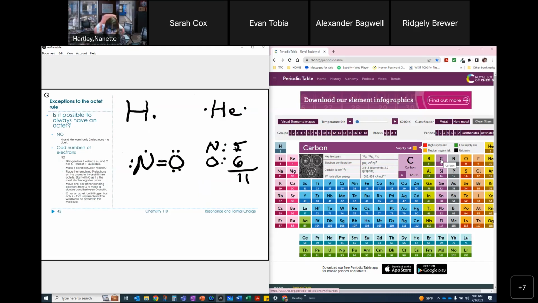So if we look at NO, right? Nitrogen brings 5 electrons to this party. Oxygen brings 6 electrons. It gives me a total of 11. There's no way I can get an octet out of 11. It's just not going to happen. Okay? The best structure that I can make is this one, where I have 2 lone pairs on the oxygen, 2 bonds, so there are 4 electrons in between them. So 2 of those go to this oxygen, which means that the oxygen has no formal charge. Then the nitrogen has 1, 2, 3, 4, 5 electrons assigned to it, so it also has no formal charge. But this nitrogen does not have an octet.